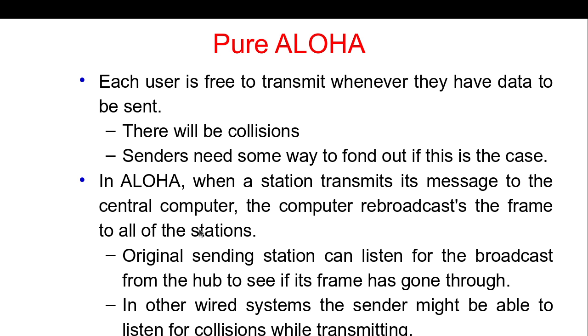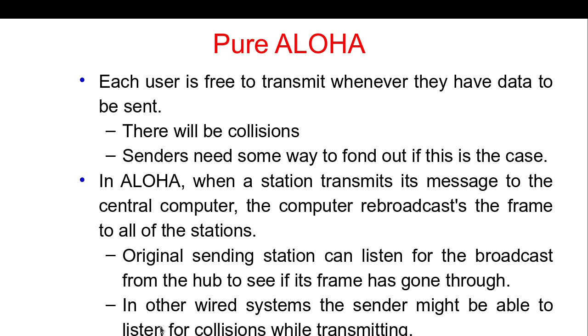This is how the original sending station can listen to the broadcast to see whether the correct frame has been transmitted. If from the broadcast it receives the same frame, it can conclude that the frame has been successfully transmitted, because only then can the central computer broadcast the same frame back to it.